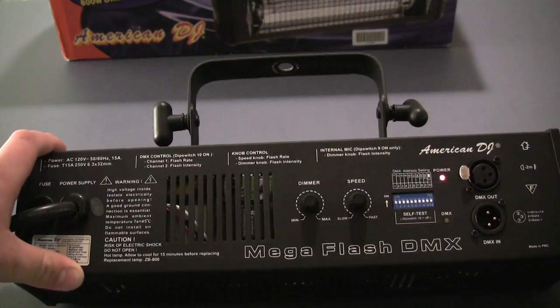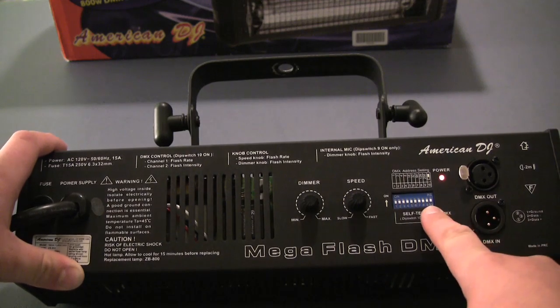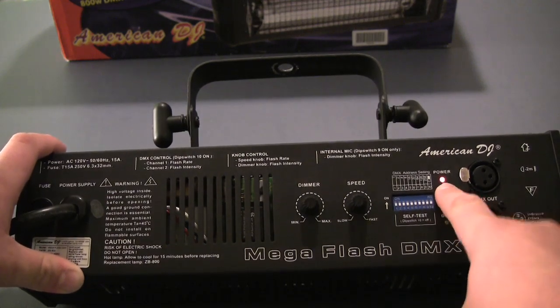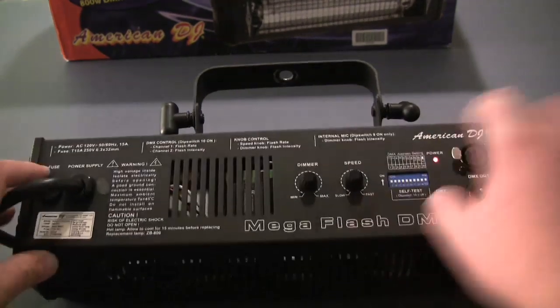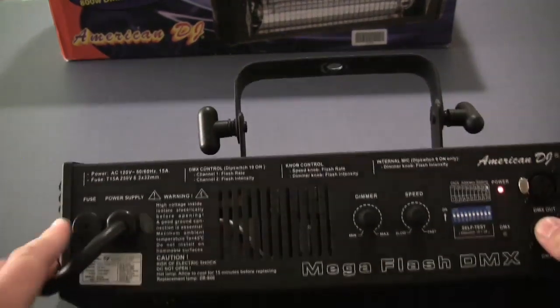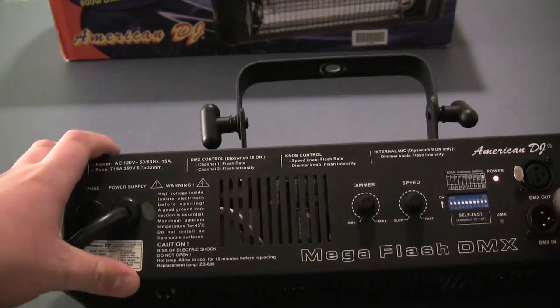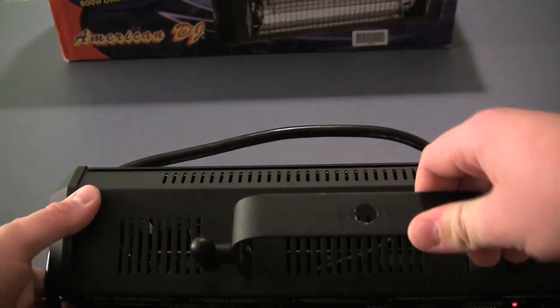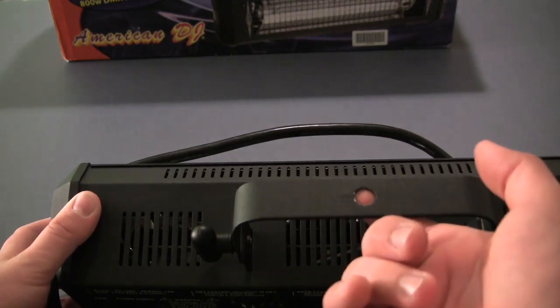On the back of the fixture, we have DMX in and DMX out, the dip switches, power on LED, dimmer control, speed control, we have a fuse, and we have the power in input. And of course on top we have the hanging bracket, so you could put an O clamp or C clamp through this, or you can just bolt it right into the ceiling or your truss.